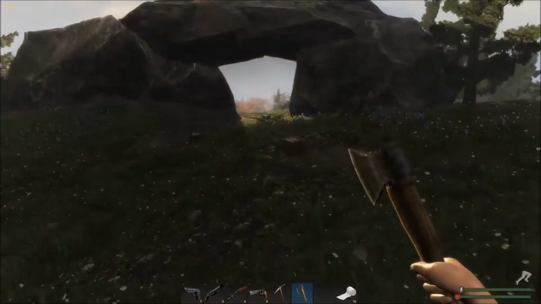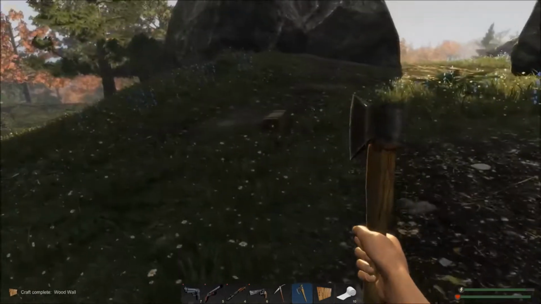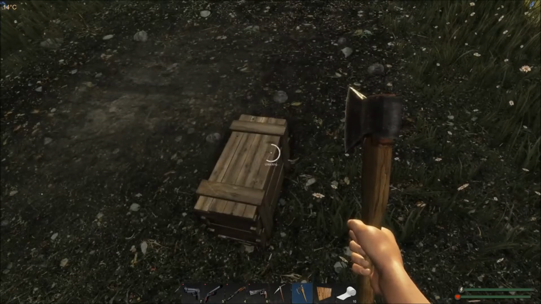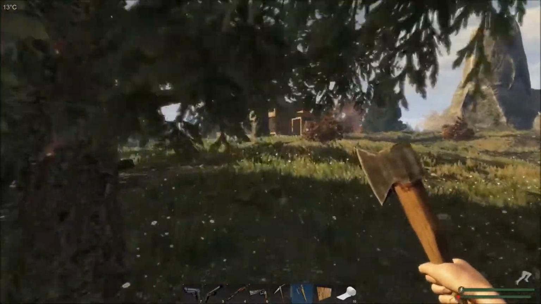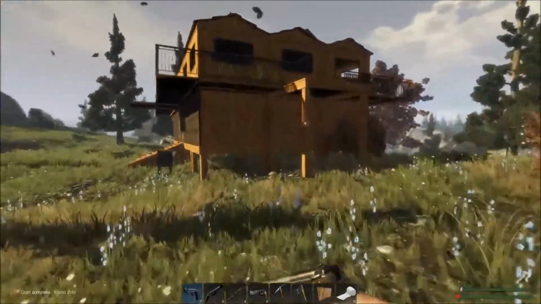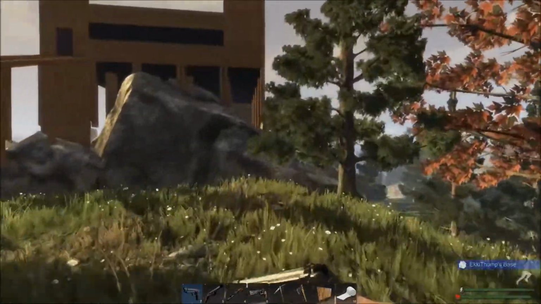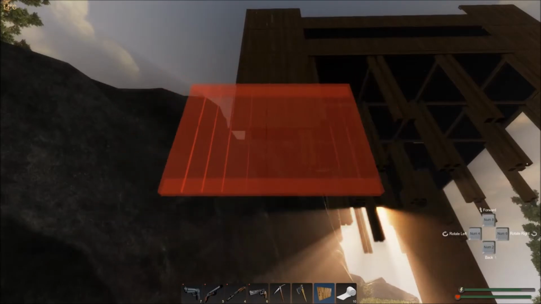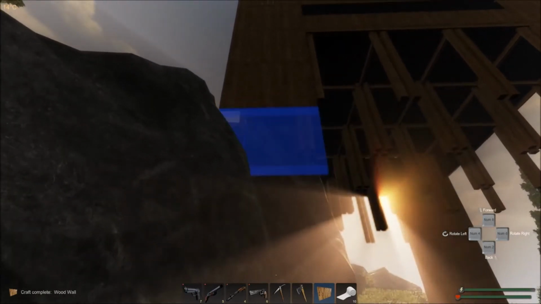Oh, maybe we should pick up these crates. Do you know what, the fire's not going to go out in the next 10 seconds, so let us actually go and do the legs first. Assuming there's no horrible beasts waiting for us. Come on, snap on, there you go.